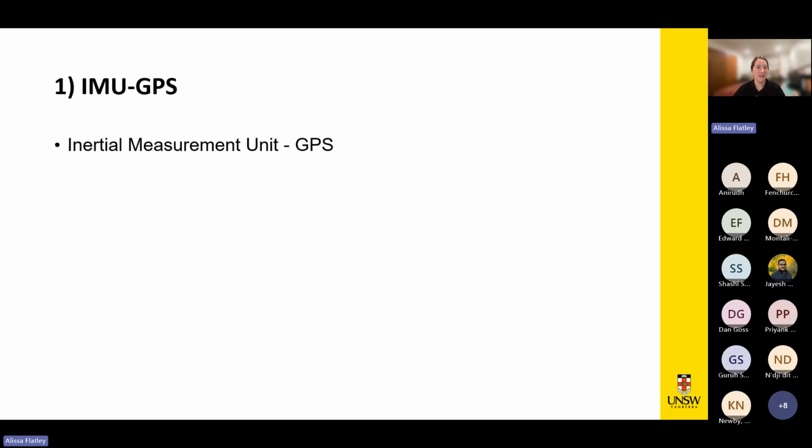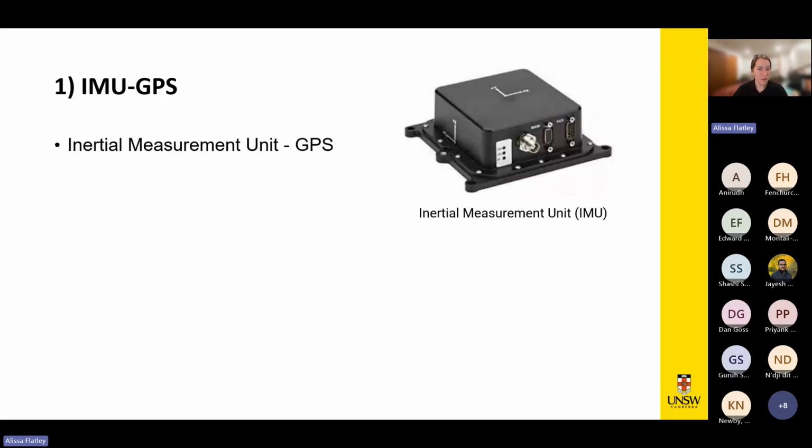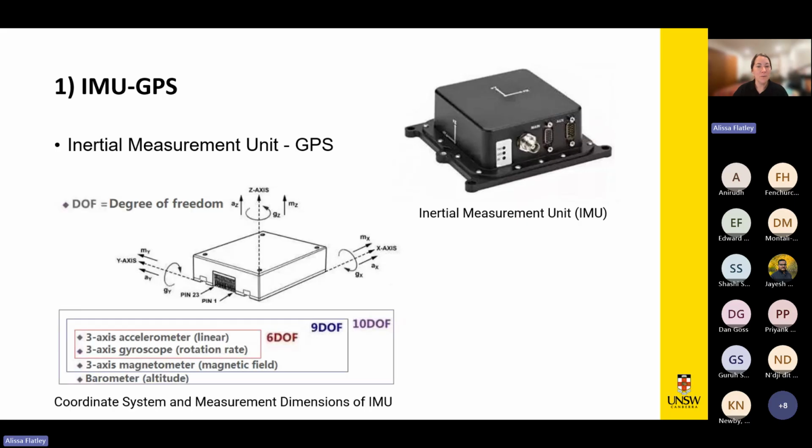So this is this inertial measurement unit. This is what they look like. So it kind of looks like an old-fashioned clock. But what they do, they're pretty integral to GPS systems. So they provide accurate navigation even when GPS signals are unavailable. They work by detecting linear acceleration and angular rate, which are then processed to determine the object's position and heading. So this data is crucial for applications such as dead reckoning.